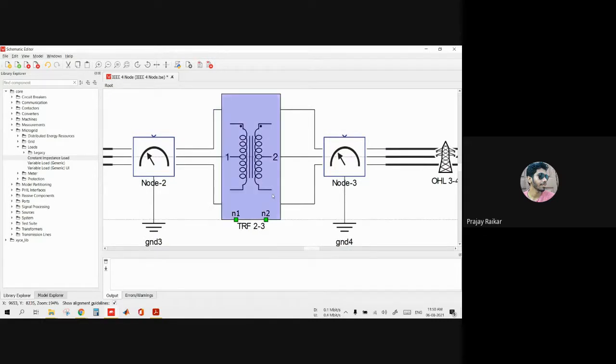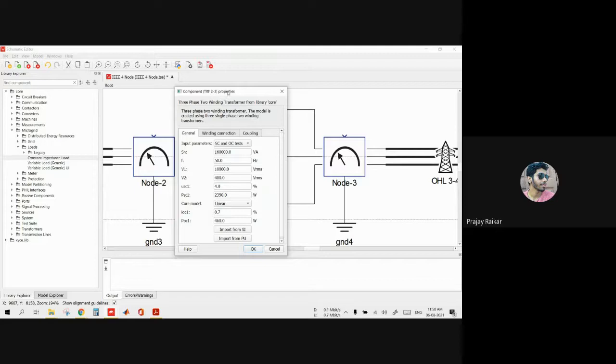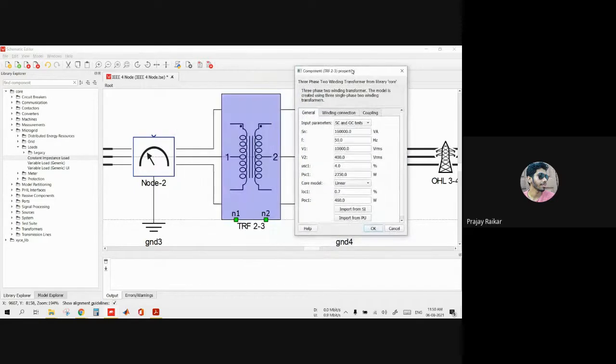Okay, moving on to the transformer. Double click on the transformer. Okay, the input parameters will be in terms of SC and OC test, short circuit and open circuit test, and the nominal kVA rating is 6 MVA.